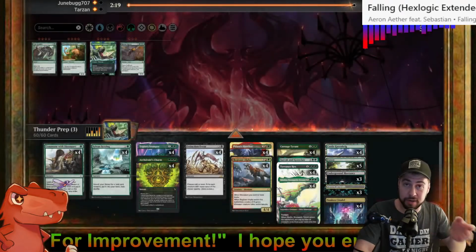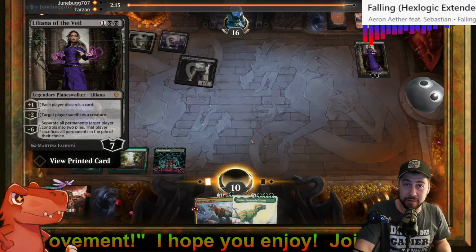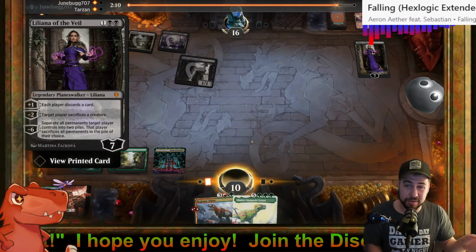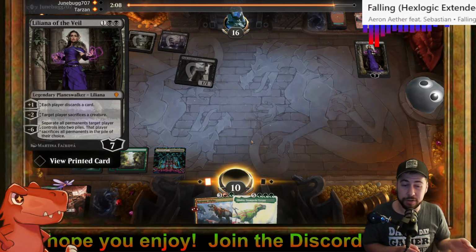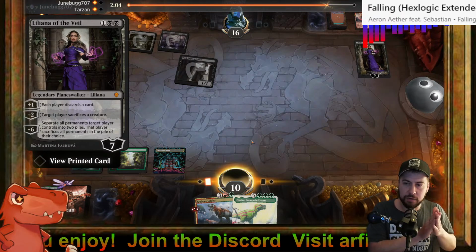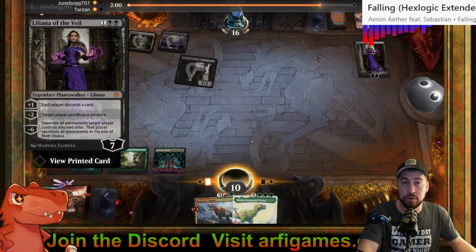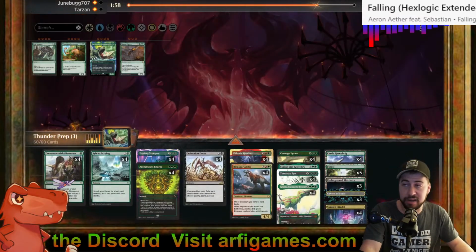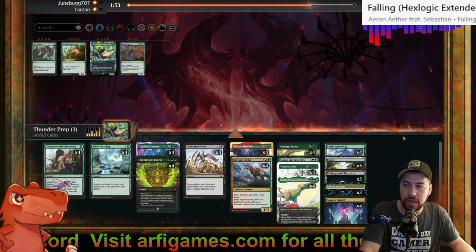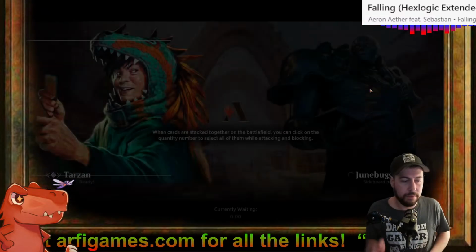Liliana of the Veil would have done the -6. Her -6 being separate all permanents target player controls into 2 piles. That player sacrifices all permanents in the pile of their choice. So basically with the Liliana, they separate the lands that the opponent has. We're forced to usually sacrifice half our lands. That's kind of how it tends to work out. Yeah, I'm keeping it, an Extinction Event.